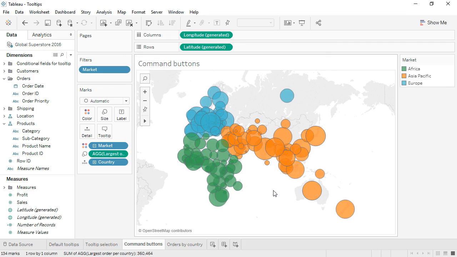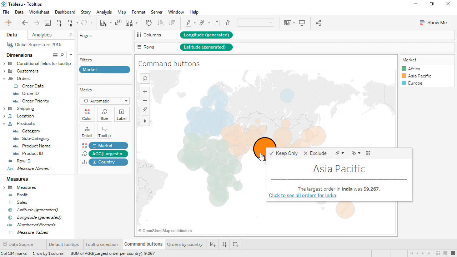Now let's get a bit more technical. This tooltip, when we click, has a link at the bottom. This is an action. Actions enhance the interactivity of a viz by highlighting, filtering, or opening URLs, depending on how they're created. Actions can be triggered directly in the view by hovering or clicking on a mark, or set up to show as links in the tooltip like we see here. For more information on actions themselves, check out the video on dashboard interactivity with actions.